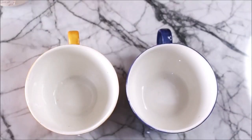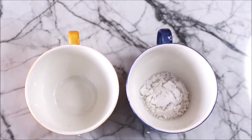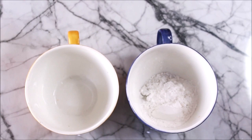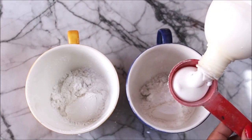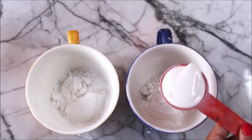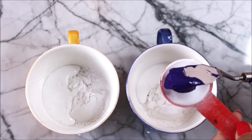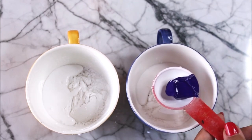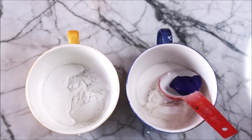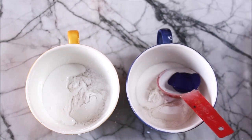Now to make the paste, we're going to need 2 spoons of ceramic powder. So here I'm going to add 2 spoons of ceramic powder in each of the bowl, 1 spoon of white glue and 1 spoon of color. So if your color is a little thick like this one, you can add a little bit of water, but if your color is thin, you can directly add it in.